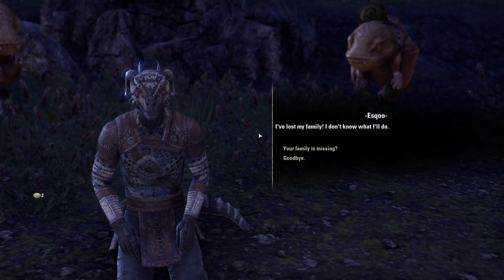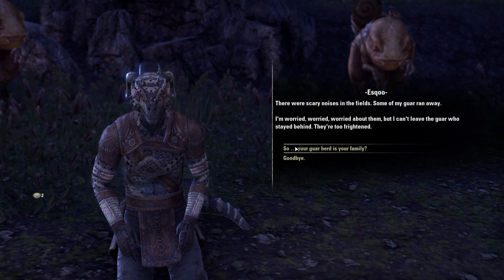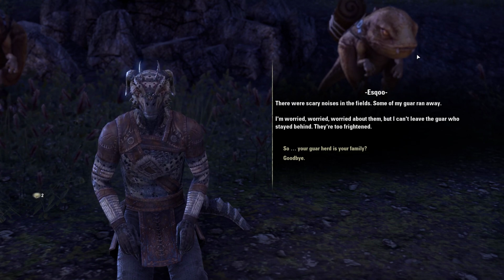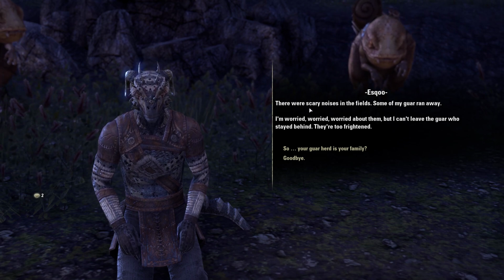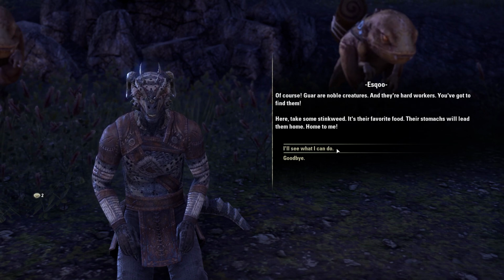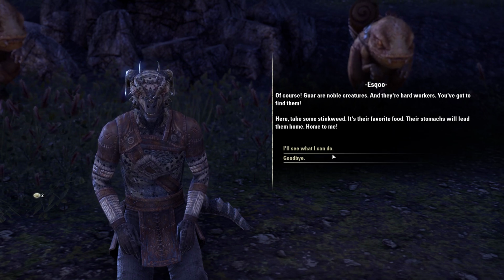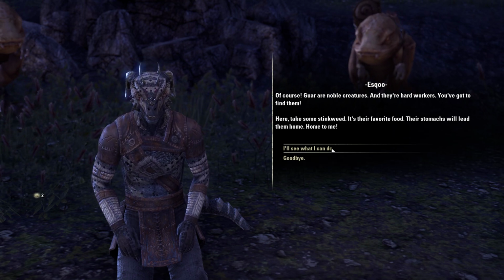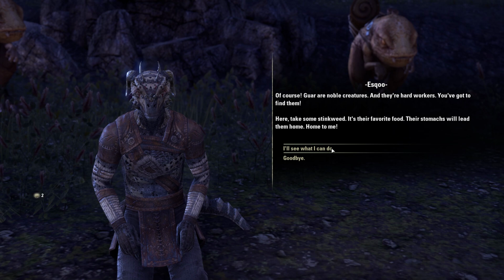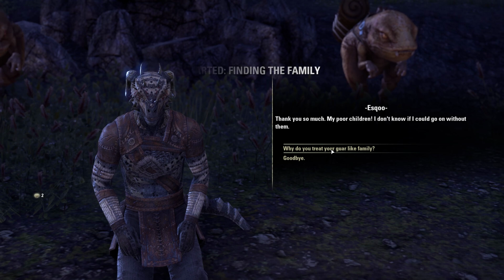What do you have? I've lost my family. I don't know what I'll do. They're missing? There were scary noises in the fields. Some of my guar ran away. I'm worried about them. But I can't leave the guar who stayed behind. They're too frightened. So your guar herd is your family? Of course. Guar are noble creatures. And they're hard workers. You've got to find them. Here, take some stinkweed. It's their favorite food. Their stomachs will lead them home. Fair enough. Thank you so much. My poor children. I don't know if I could go on without them.